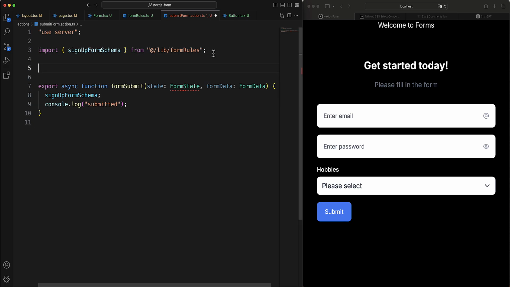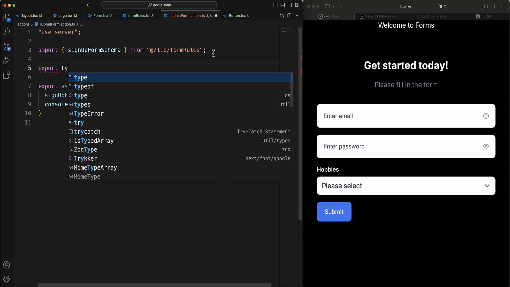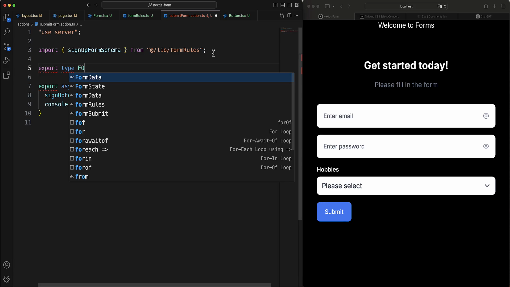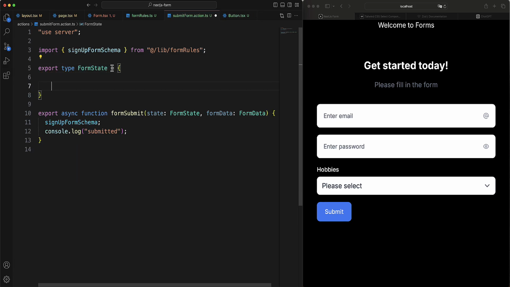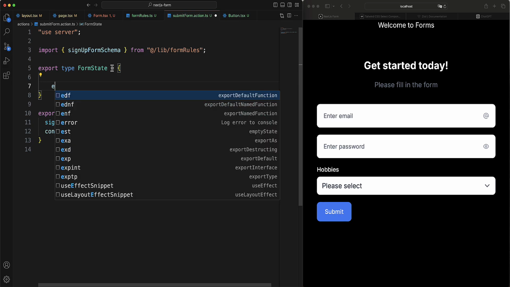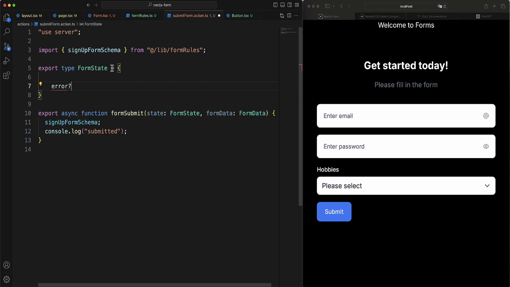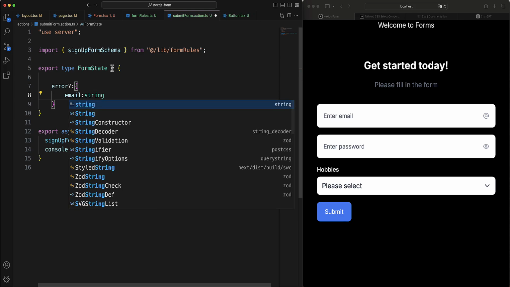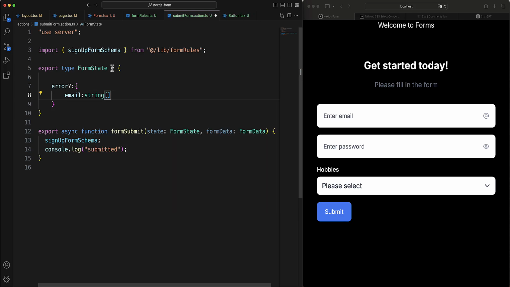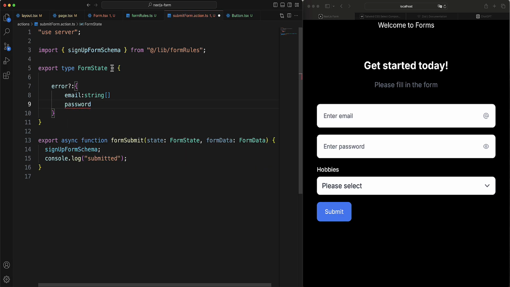So I'm going to say export type form state, and it's going to be equal to an object like this of error. And if error exists, we're going to have the error as an object like this. This error is going to have email, which is going to be an array of string like this. And then we have a password, which should also be an array of string.